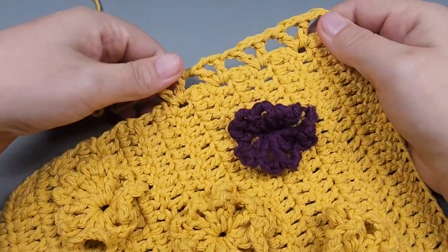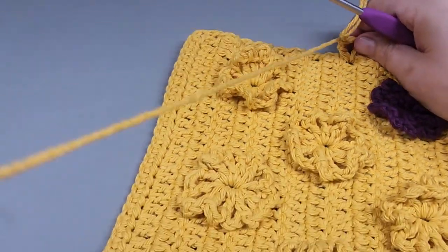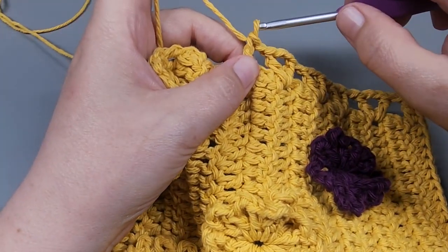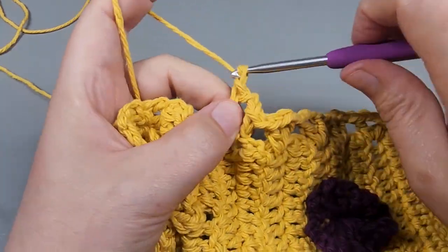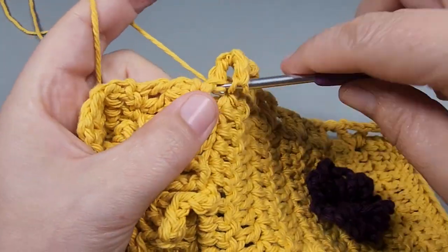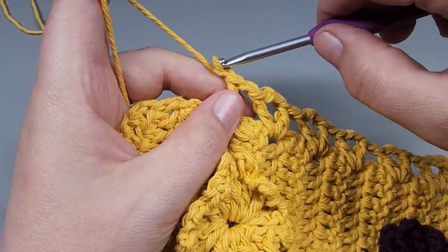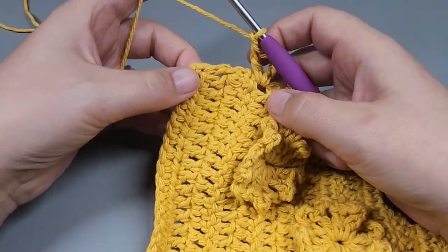Chain one. So you lay it out. This is what it should look like. Okay? And I'm just going to stay with you guys because the end's right here. All right. So V-stitch around the thin. Work that little chain one around the next. Little chain one around the next. That little chain one.